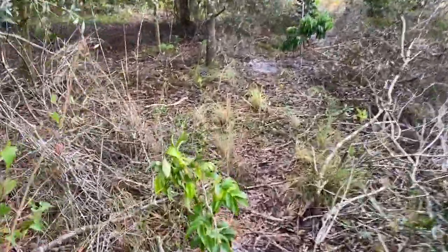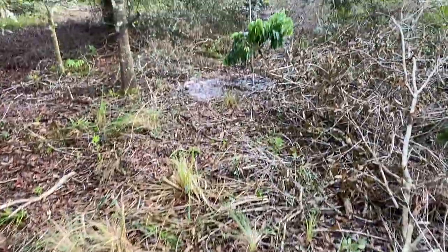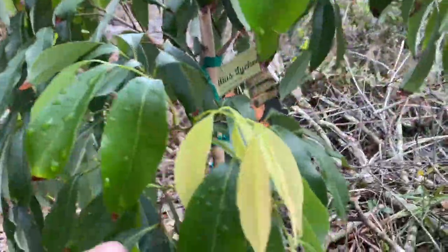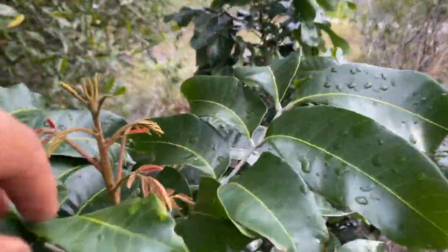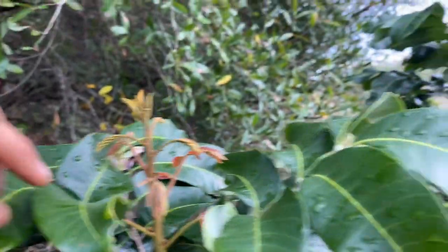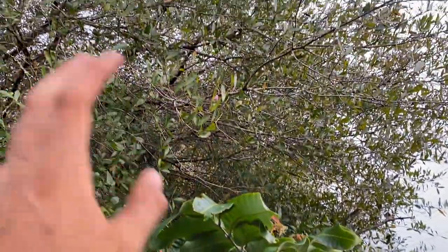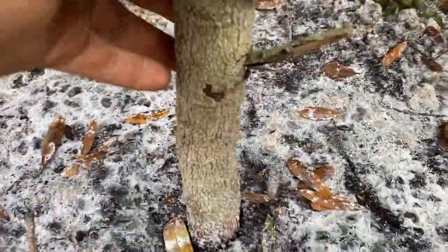I just wanted to show this part of the farm. This is the front. And these are my lychees — the Emperor. Mauritius. You see the new growth is still beautiful. This is the BQ Longan. As you see, it's pushing on new growth. Very beautiful. These are actually doing better than the ones in full sun. So I guess the microclimate is very much appreciated in this case. Look at that — beautiful BQ Longan. There's a nice size as well, very thick trunk. Can't wait until we start getting fruit from that one.